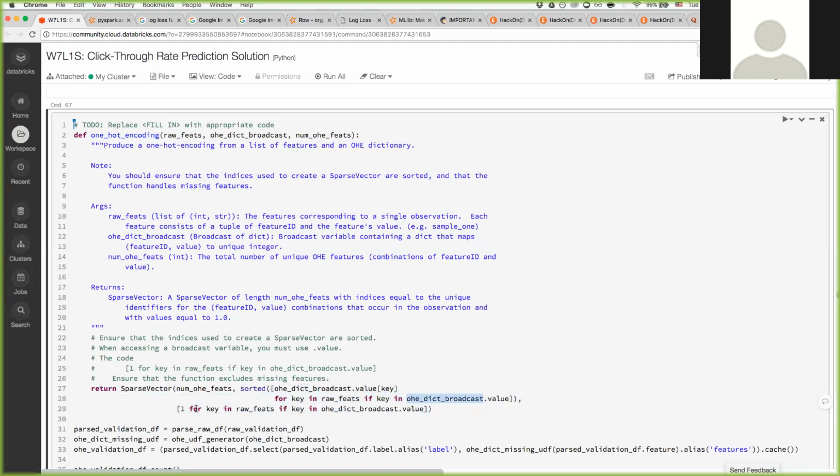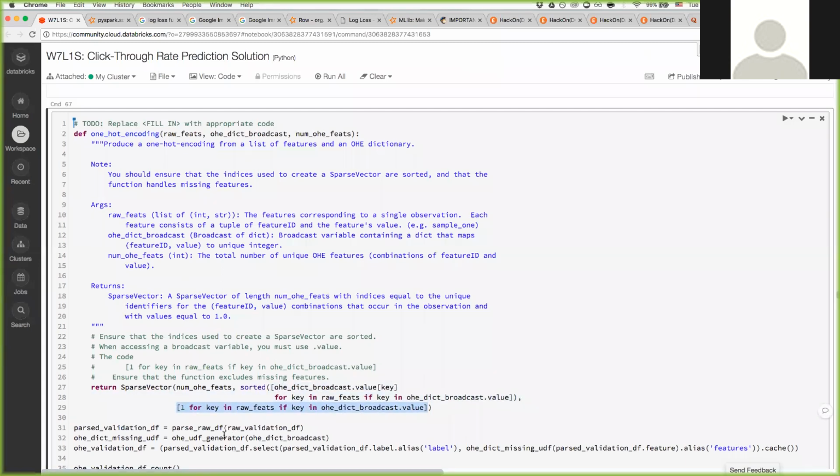And then here, what we're doing is we're putting 1 if the same condition appears, right? If that feature, so in this part of the code, for key in row features, if key is in the dictionary, it is the exact same here. So we are creating the same size list as the first element, and for the second one it is just 1. So we actually don't have to sort it, right? Because there will be just ones. So we're creating a bunch of indexes that are here, and then an array of ones. Okay.